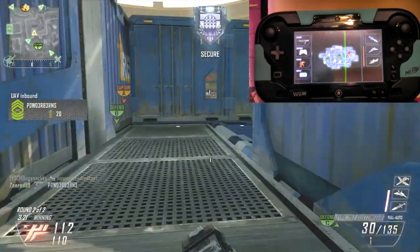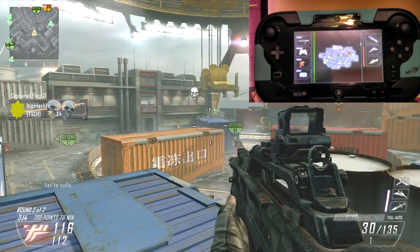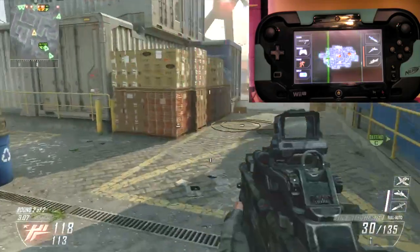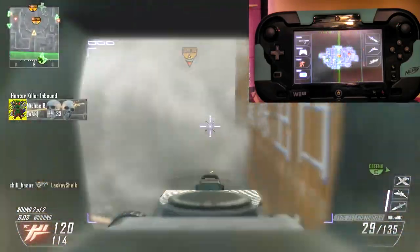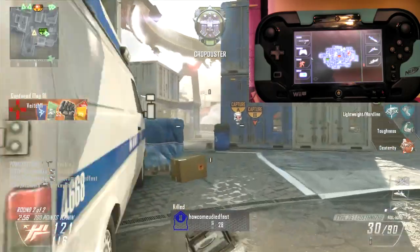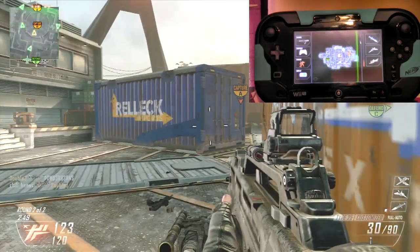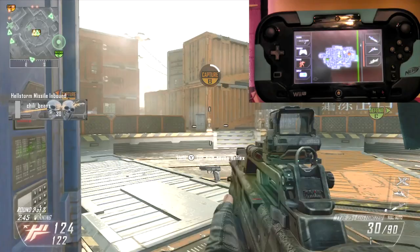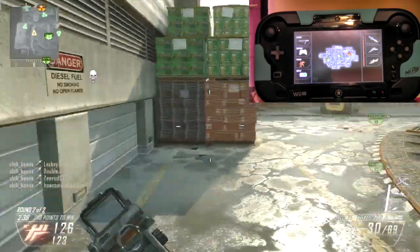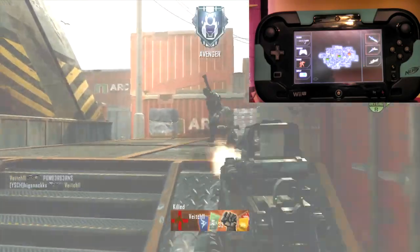It's just me and one other person in my party right now, and I think that's Cookie. On the right-hand side of the pad, it's showing the classes that I'm using, it's showing the scorestreaks that I'm using. And when I get one of those scorestreaks, watch the right side — it'll light up as a reminder that I got that scorestreak going. While I'm using this, I can glance over to my gamepad and see the whole map and see who's where. See what gunfights are going on, just like now, over to my right. There's a big gunfight going on — my team is trying to cap C, they got them trapped right now. That's where all the gunfights are. So that gamepad helps me out a whole lot.